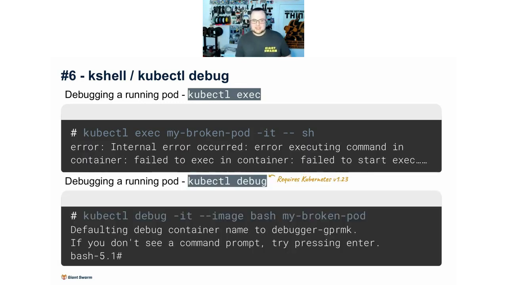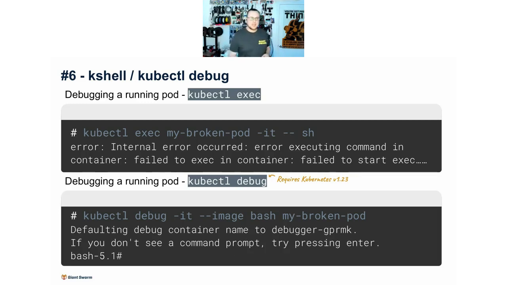So, as I said, if your container doesn't have a shell, you will see something like at the top here: internal error occurred, error executing command, and so on. Now, we can still do some kind of debugging here. Since Kubernetes 1.23 and the associated kubectl release, there is now a kubectl debug command.